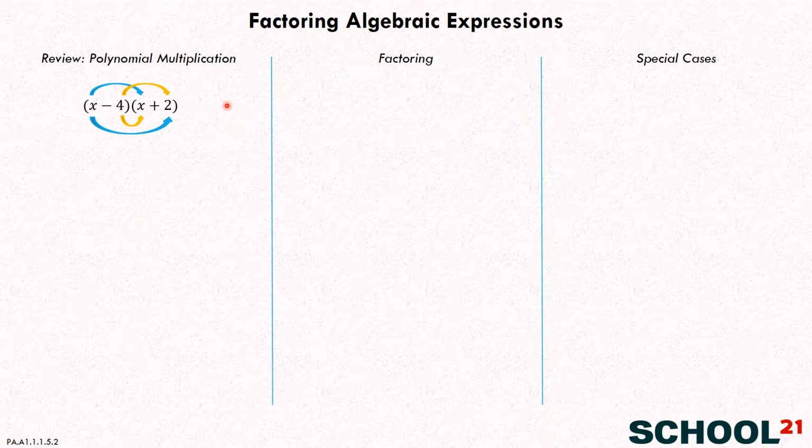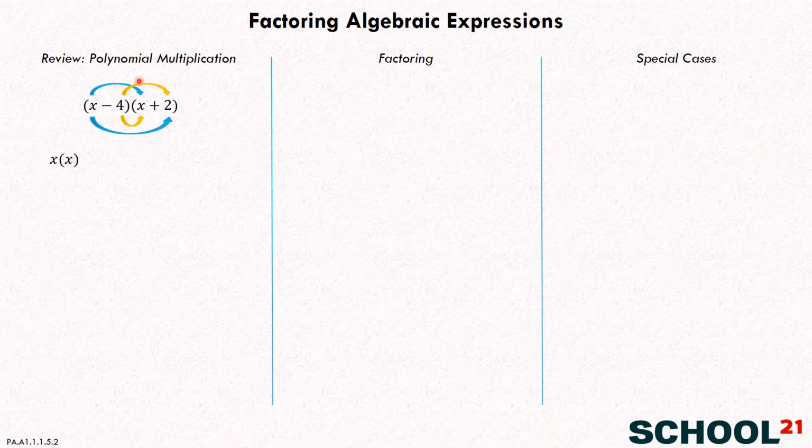Or you can just remember that you need to multiply each one of the things in the first binomial by each one in the second binomial, whichever is easiest for you. And once you practice a lot, you'll get really used to that. So let's go ahead and write out what each one of these things are. So that first one, what would we write there, Jordan? It would be x times x.